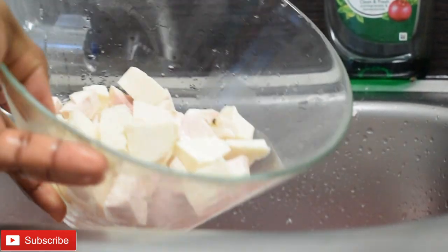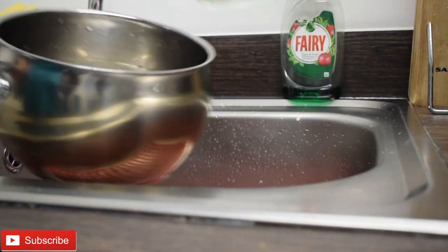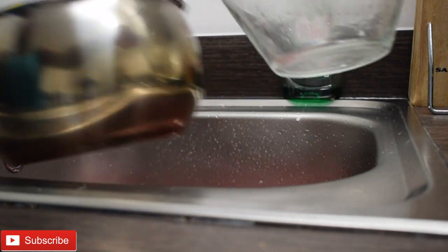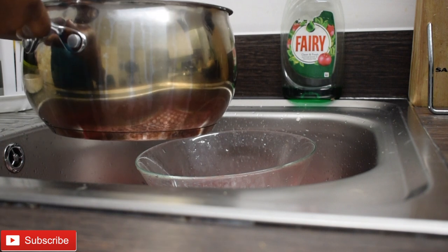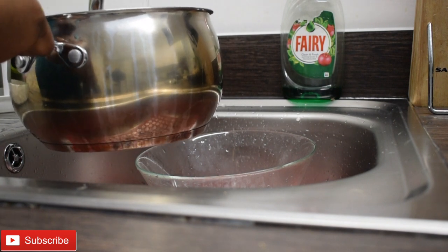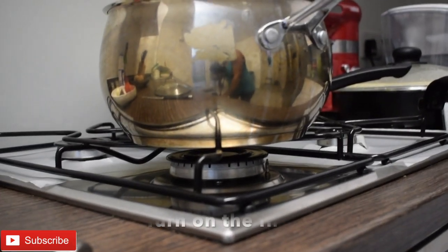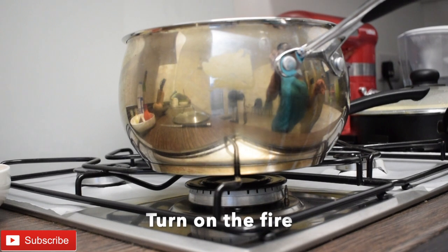Okay, so once it's washed, we're going to transfer. This is our cooking pot here. Going to pour this, and then we'll add 1 cup of water. There we go. So now we're going to turn on the fire.